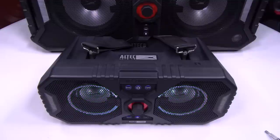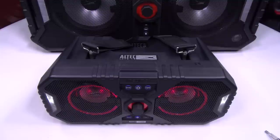The sound is clean. Now, when you hit that beast mode button, you're going to get a nice extra amount of bass, but not the muffled, muddy bass. Nice and clean. This is a party speaker. Now, I know what you're saying. If this one sounds that good, how is it going to sound when you pair two of these together? Let's find out.